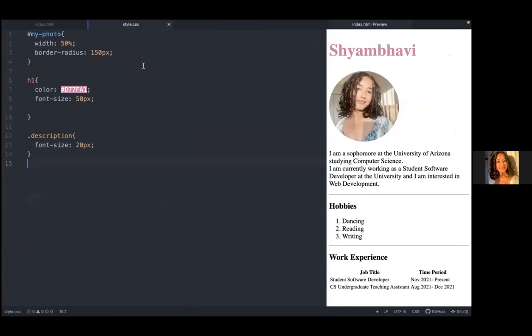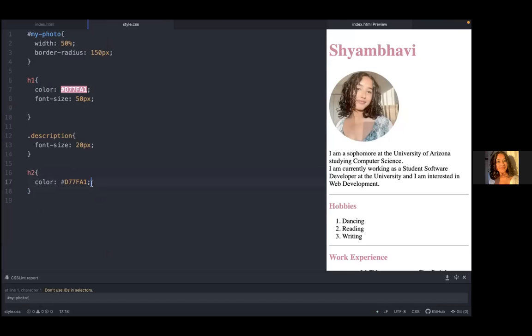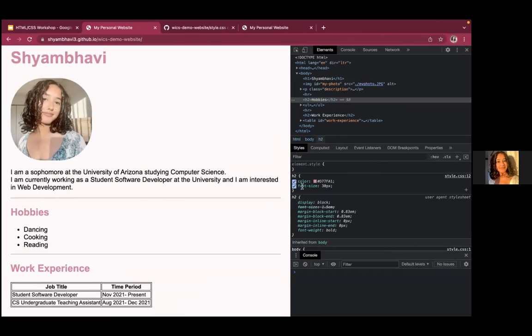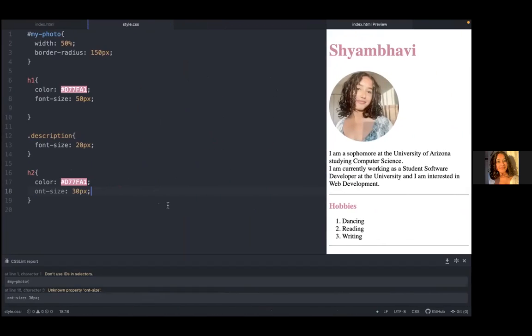Let's go ahead and edit H2. This is going to select hobbies and work experience. I set the color to be the same as H1. So we can just do that. And now the second thing was the font size. That's 30 pixels.